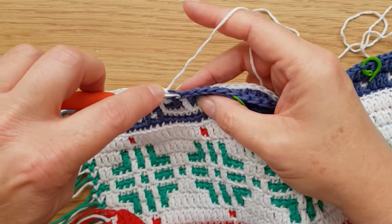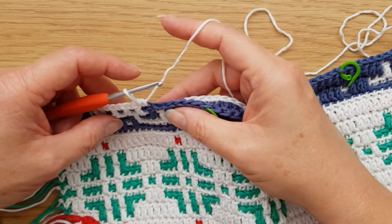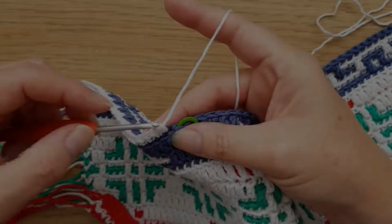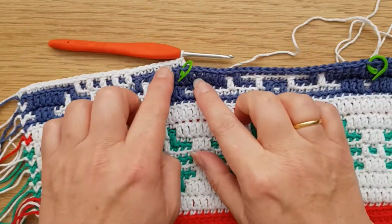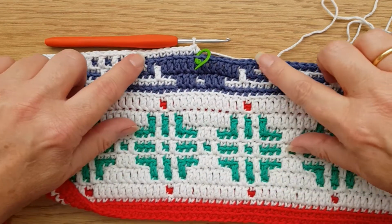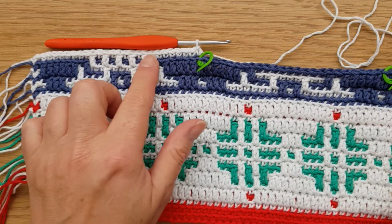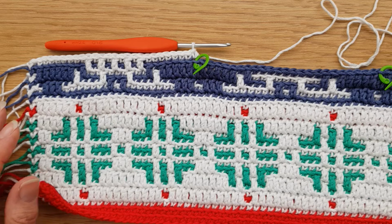One, two, eight, in fact. I don't know why. I can't read. I thought that didn't make sense. Eight. We're going to finish that repeat with eight back loop double crochets. Seven. Eight. Beautiful. And then we're going to start the next one with seven more back loop double crochets. So, yeah, you're going to have chunks of back loop double crochets. And then just got this little run of one front loop treble, one back loop double in between. So if you want to carry on and do that, and I will see you for row seven.